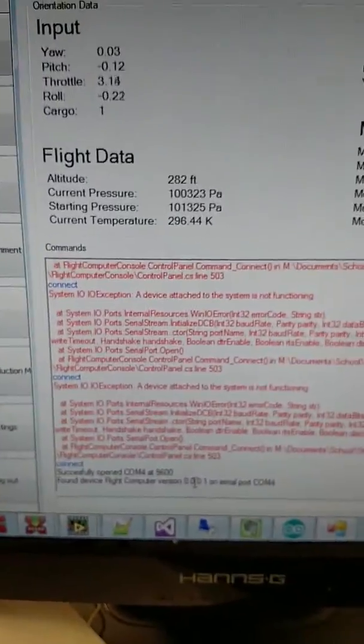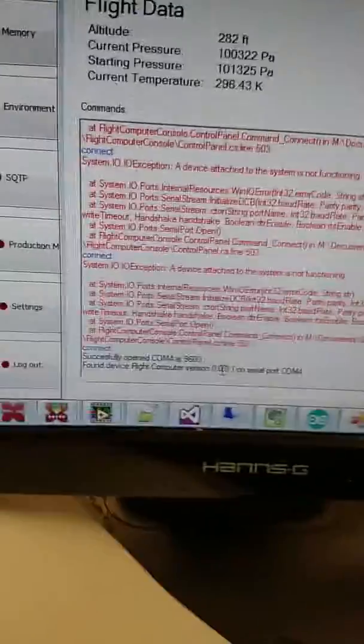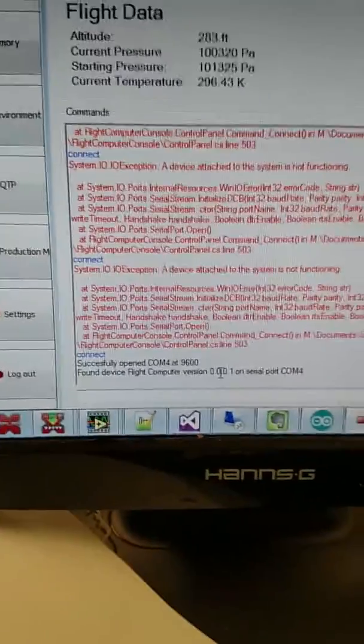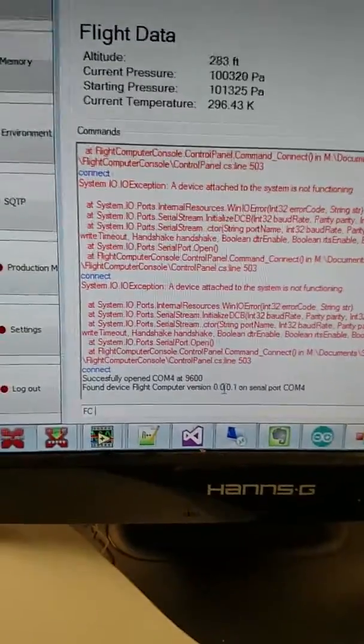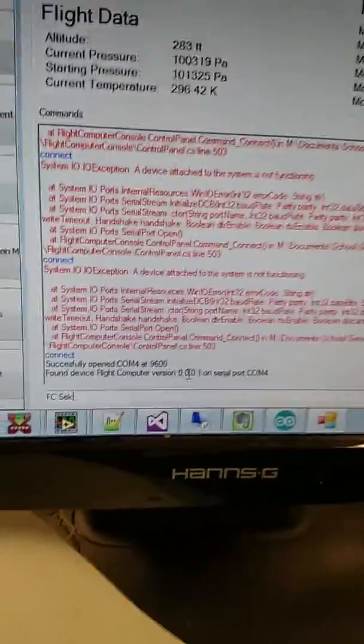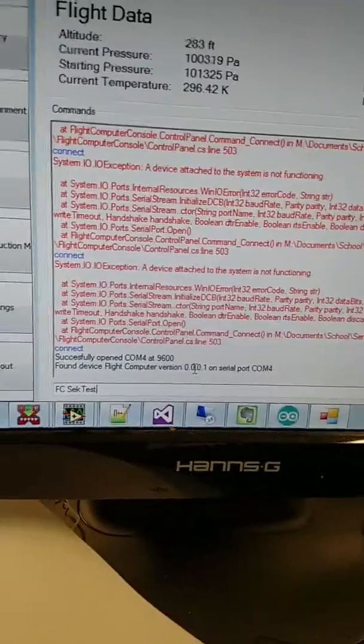Down below is the data input. We had some trouble connecting it. One of our subsystem tests was the debug test, basically where we give it a self-test command, which I'm going to do right now.